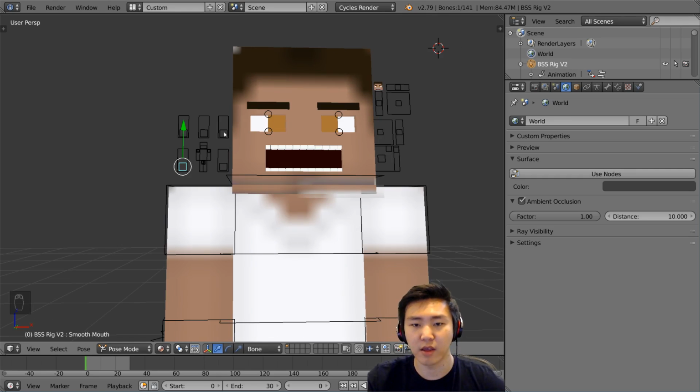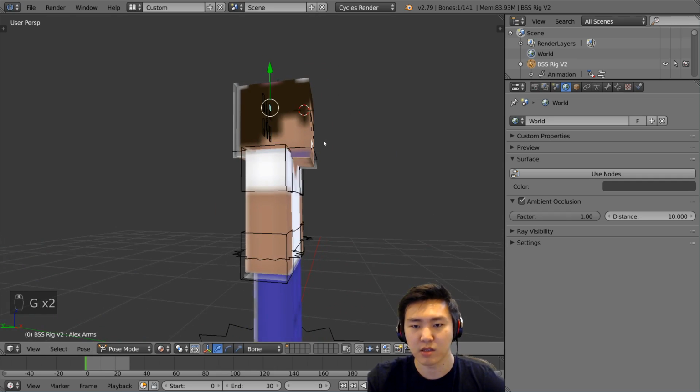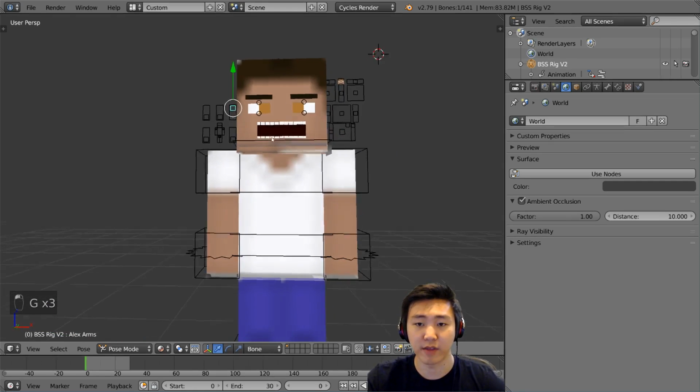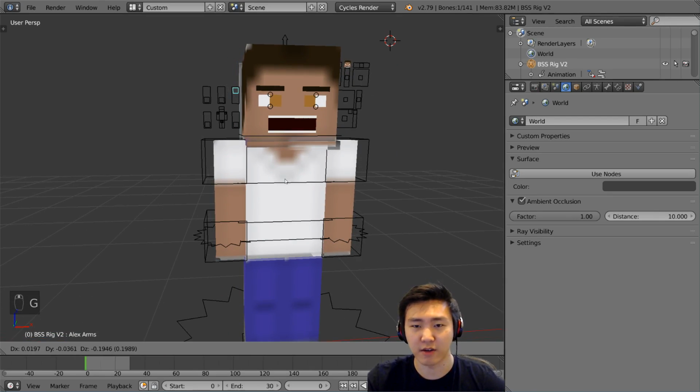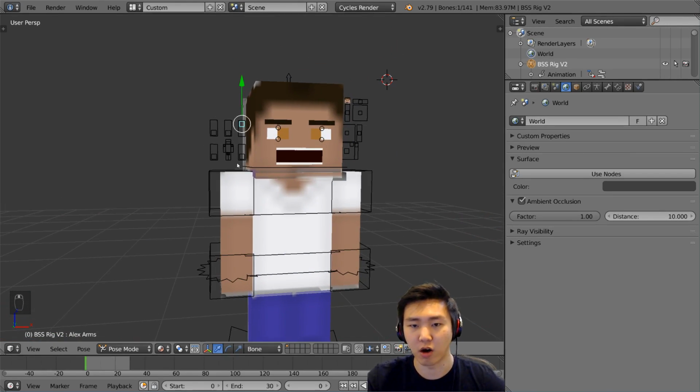And then over here we have the Alex arms, which is a very simple control to change the arms to become smaller, which, as you guys know, Minecraft now has Steve and Alex as their avatar, so you can have a female version of the character essentially have smaller arms there.